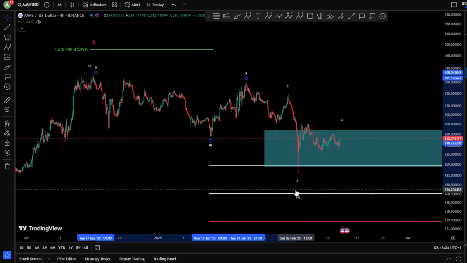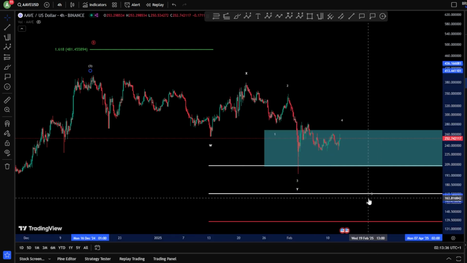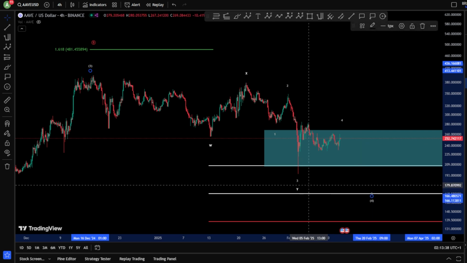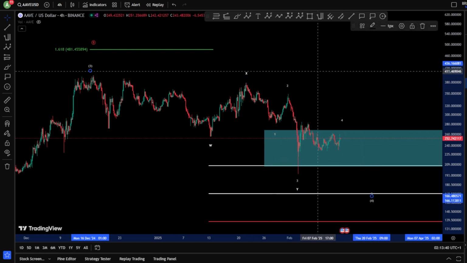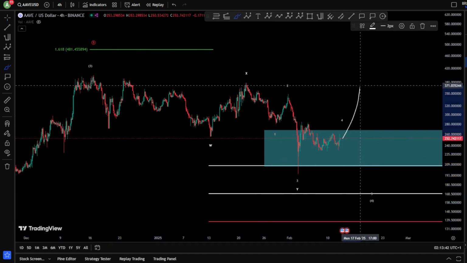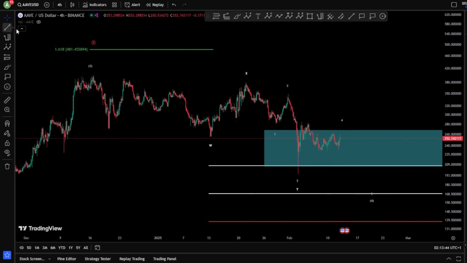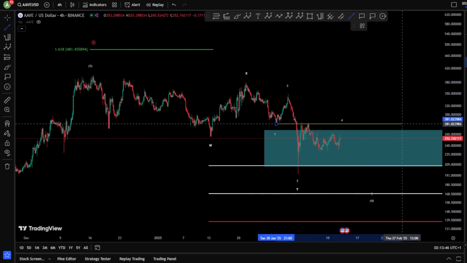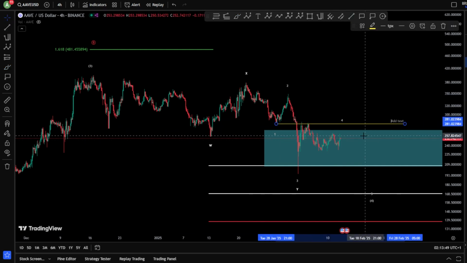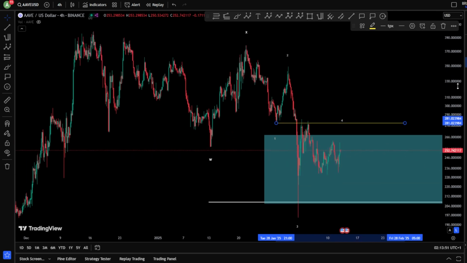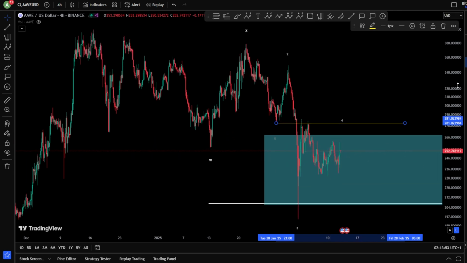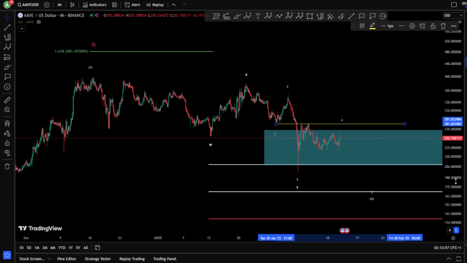In case you are in WXY, I would say the wave 4 will end up here. In case you are in WXY, you want to move higher and invalidate this impulse. So let's set it up here. Let's check. Oh, it has been invalidated. Oh, wow. It has been invalidated. Yeah, sorry, I didn't check this before.